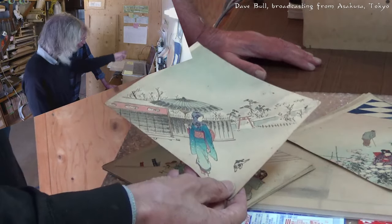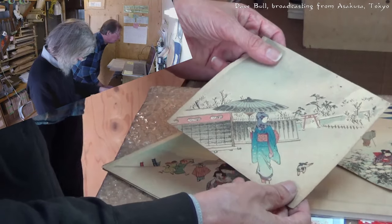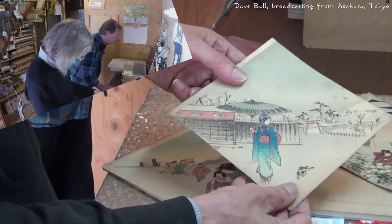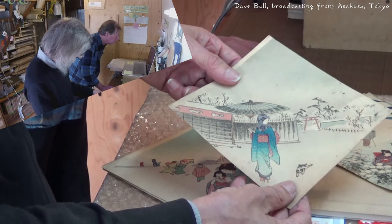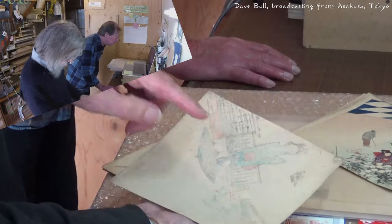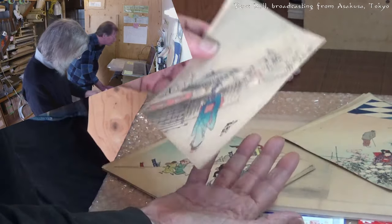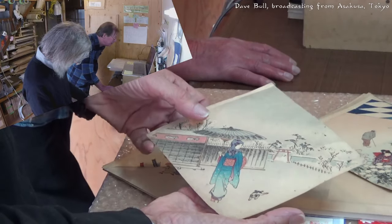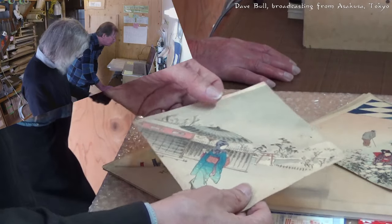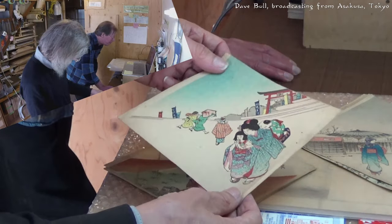Is there any comments and guesses and things in the chat here? Catch up with that a little bit there, Jacques, please. Why on earth would they have made these in a diagonal format? Wrapping paper or origami? Well, I think this is not wrapping paper. These are too high quality to be disposable. This is not your average cheap wrapping paper, one or two colors. These are a little bit more upscale than that.